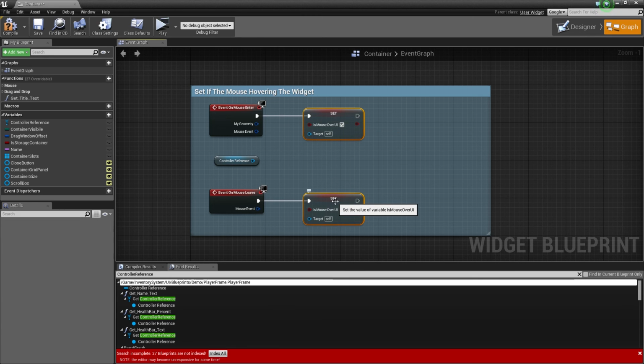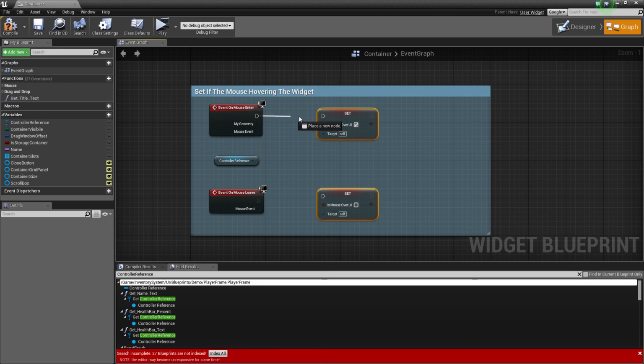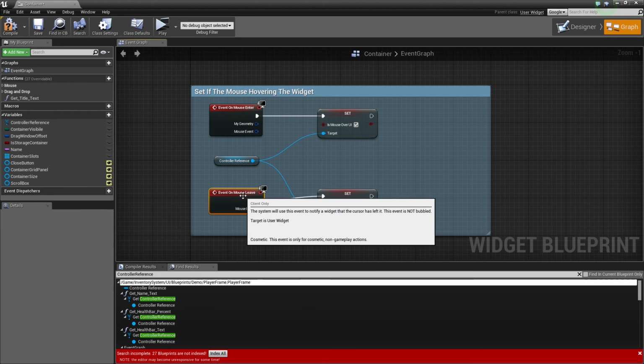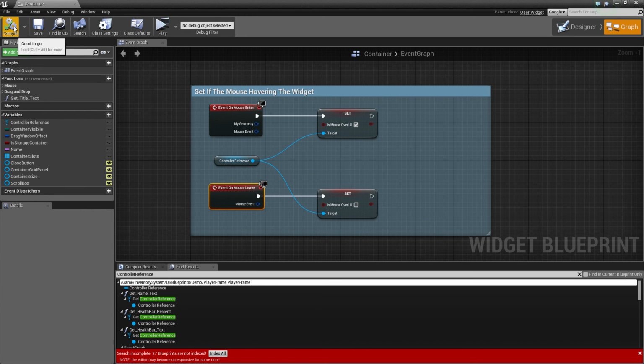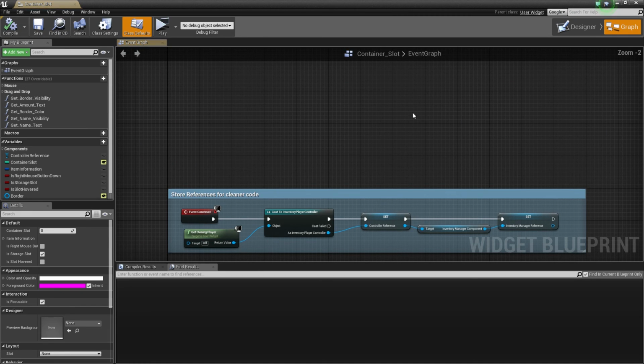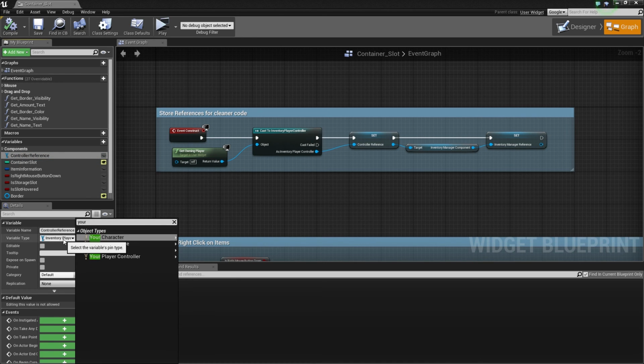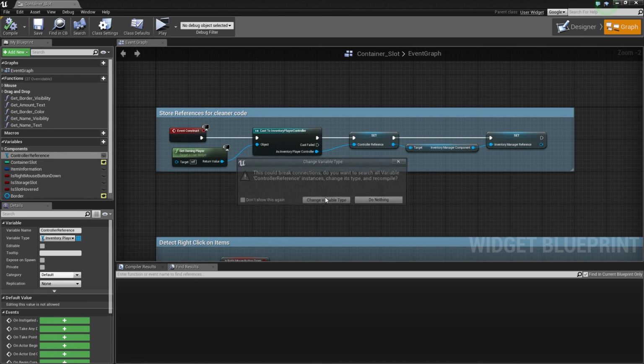And then paste in the isMouseOverUI again. Go into the container slot. Again, cast the reference and get the inventory manager component.